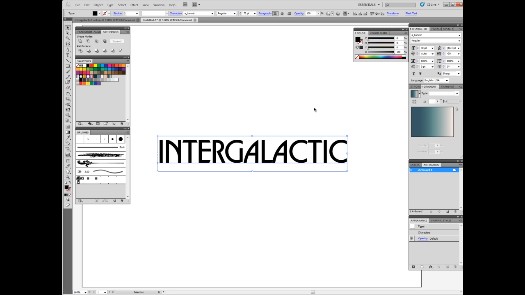The font that I'm using is called Lancet, and my settings are 72 point font size, and I've got the tracking at minus 30. You can adjust those according to your personal taste. So the first thing we want to do after you type out your word, let's go ahead and kern this word out to give the spacing a little bit more even. And the way you do that is you hold your Alt and arrow, left and right arrow keys to adjust it.